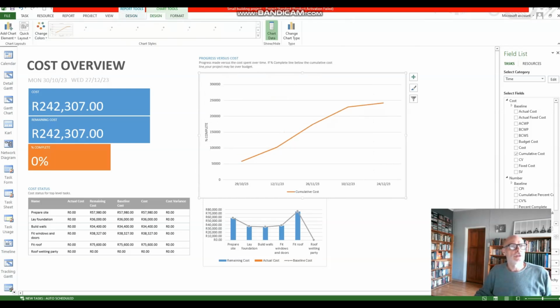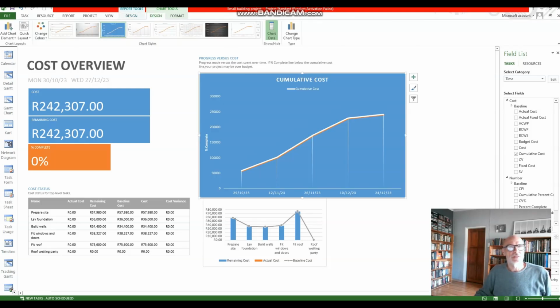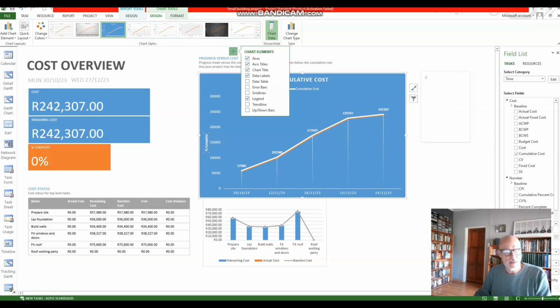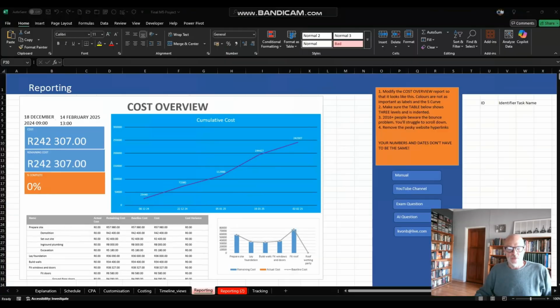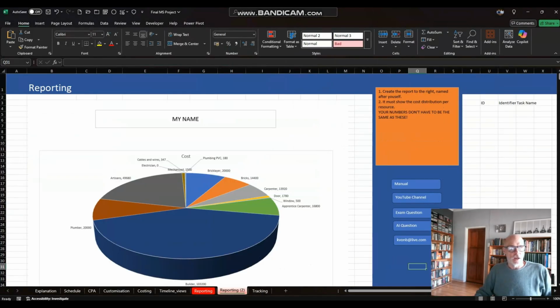And then I want the design to look like maybe this or whatever. And then we add the data labels up there. We need to get rid of this little percent complete thing there because it means nothing. So we got dates, we got amounts, we got the S-curve. It is beautiful. Right. Then I want a brand new one. This is the last question. A brand new one like this with your name up there.